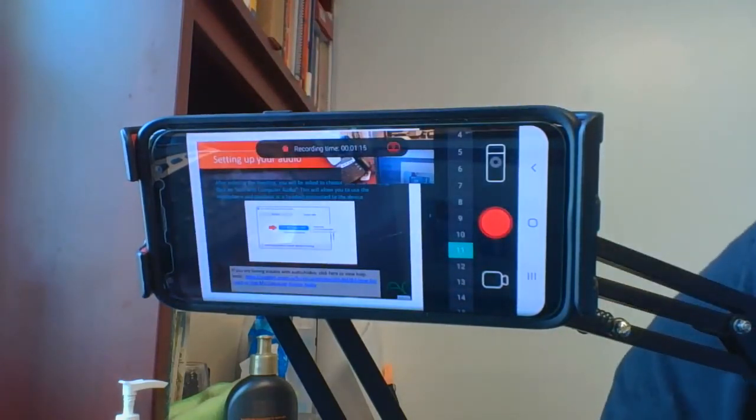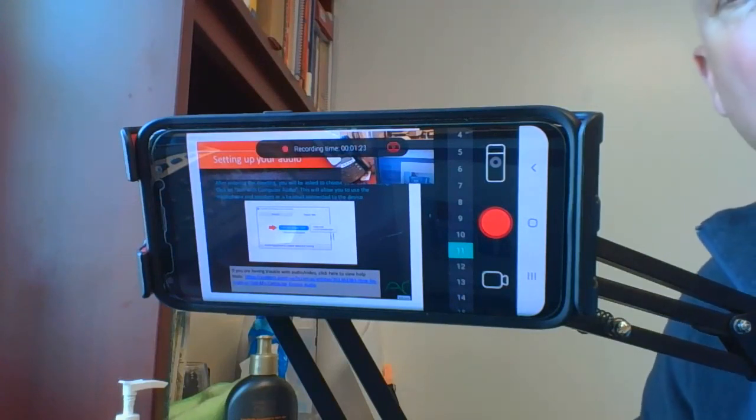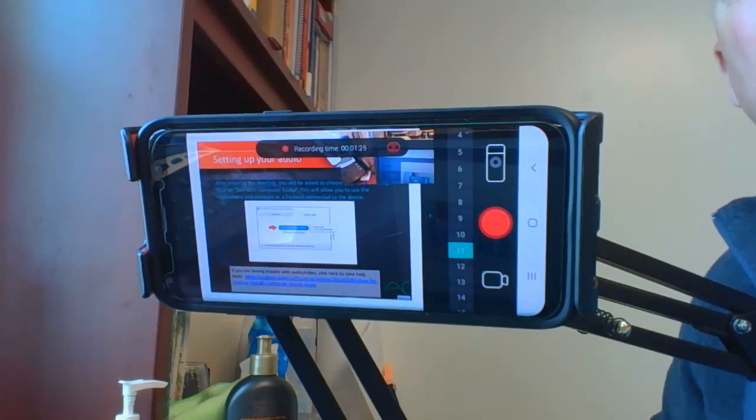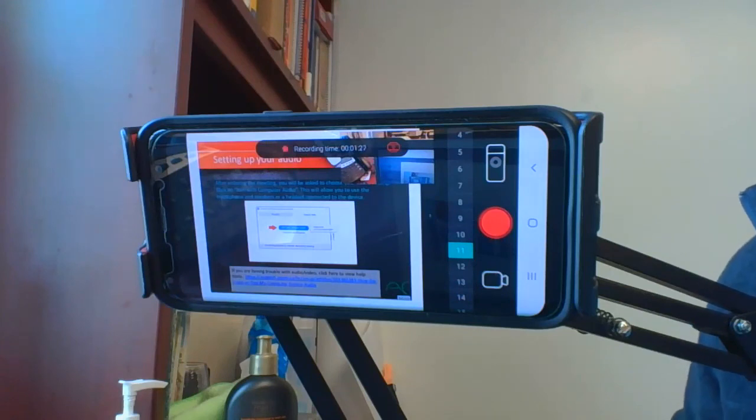But when we have the iPad plus the Swivl robot, we should be able to do that remotely with the Swivl remote. All right, so that is the very basics of creating a video with slides on a mobile device.